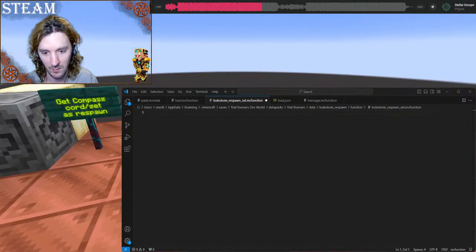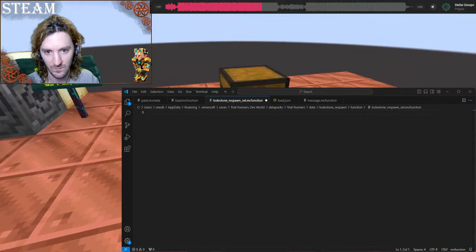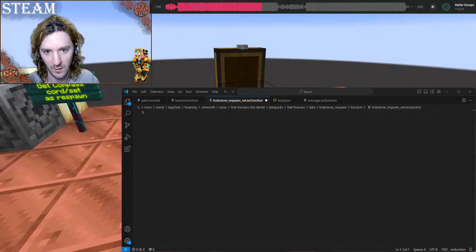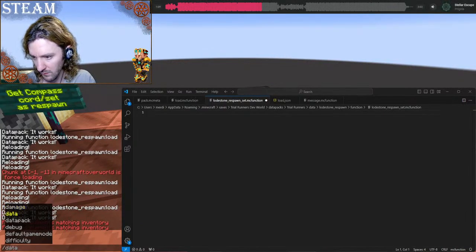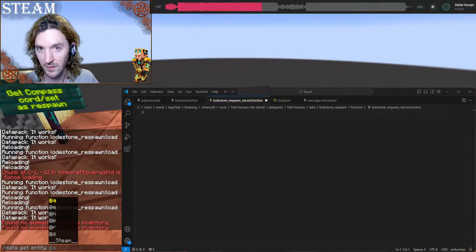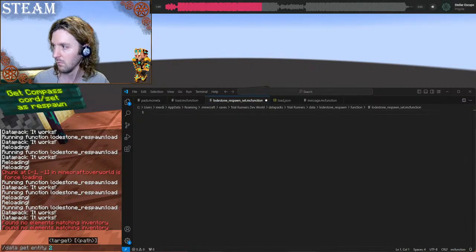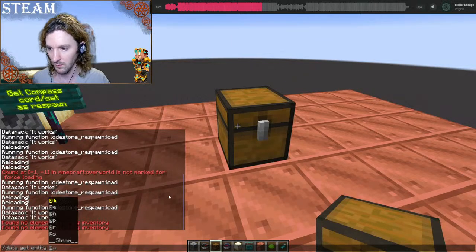All right, like what I did before, I just put it in a chest. And then I did this. Data get storage or entity. I did this before. How did I do that? I did it on the other one. In fact, I should hide that for now.